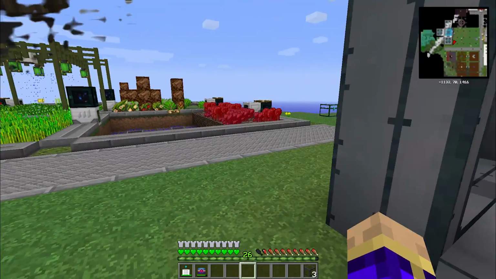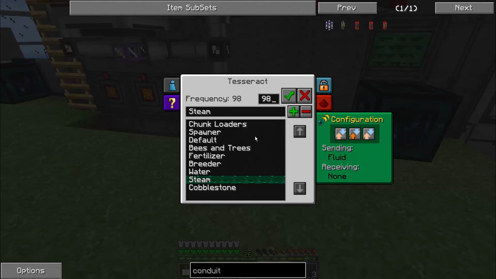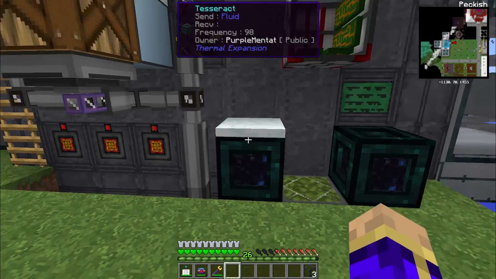Let me debug this. I had my sending and receiving backwards. I should be sending steam from the reactor and receiving water on the... Whoops. Oh, I have them both set to steam. No wonder there's a problem. I wasn't getting any water back into my reactor.